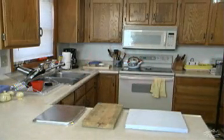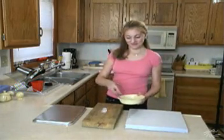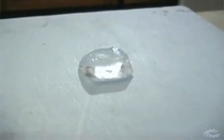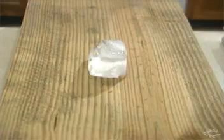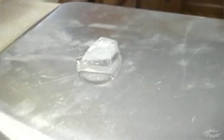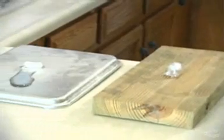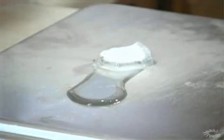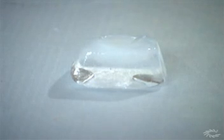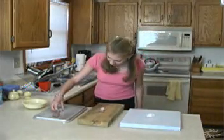All of the objects tested should have a flat surface and the same amount of mass. She also needs ice cubes of the same size. In the experiment, place an ice cube on each surface and then observe which one melts the fastest. Remember the prediction? Since the styrofoam feels the warmest, the ice cube sitting on it should melt the fastest. But to Kira's surprise, the result of the experiment is just the opposite of what was expected. The ice cube on the aluminum melted the fastest, and the ice that lasted the longest was on styrofoam, which had felt the warmest. So let us analyze the results of this experiment.